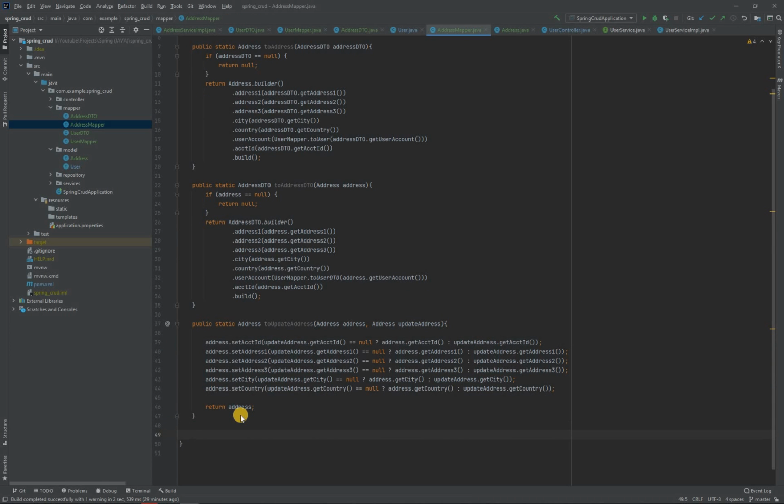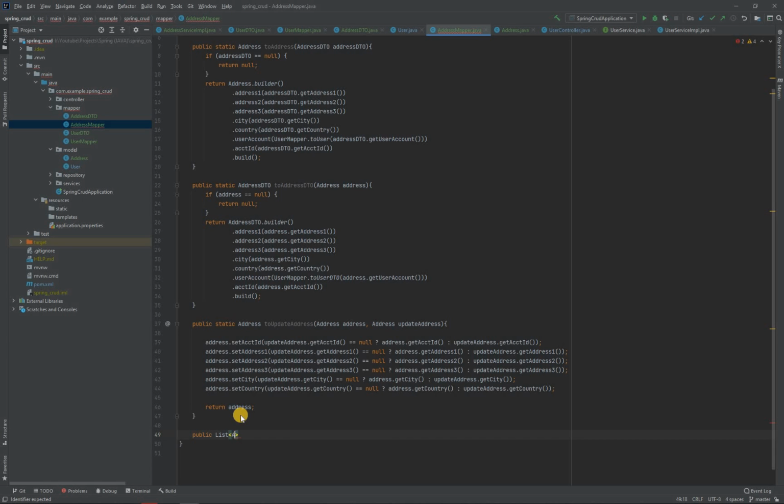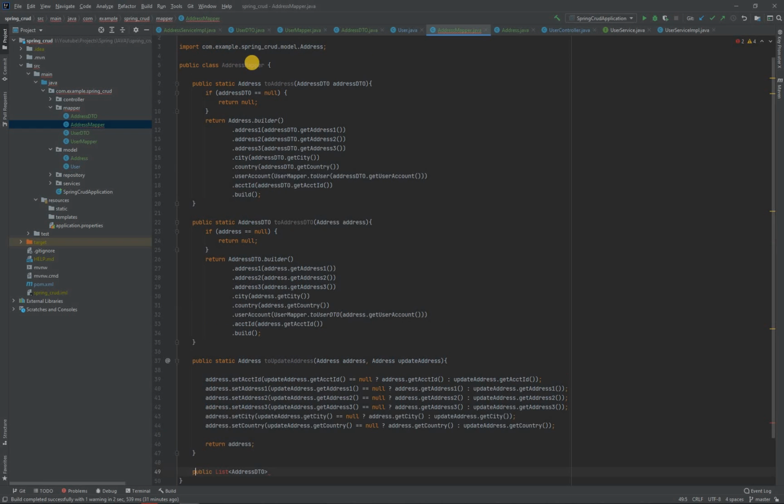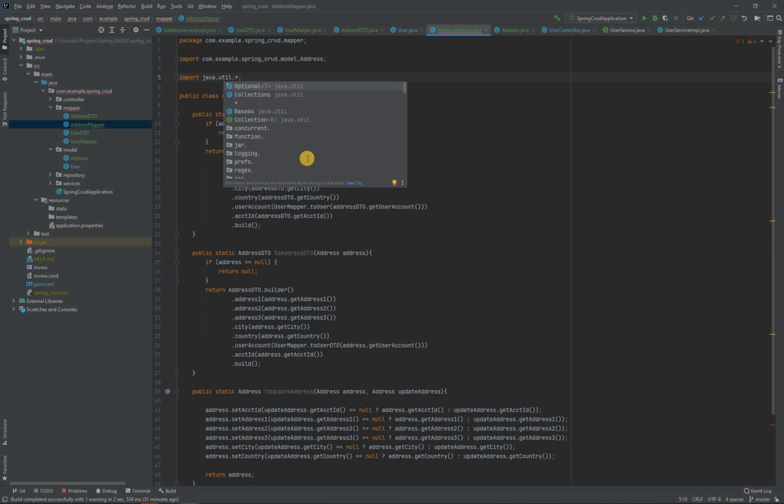And now the two most important functions in our address mapper class are the ones I'm about to make. It's actually util.